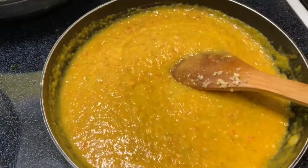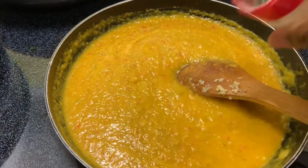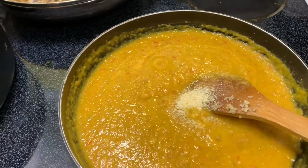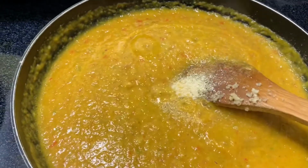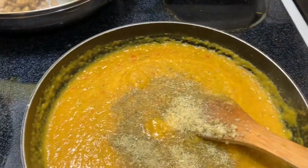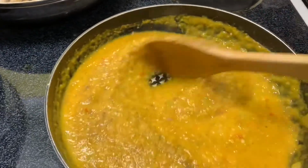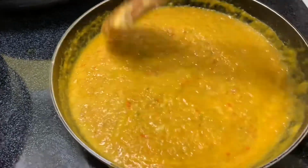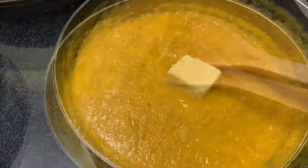Also guys, what I wanna add to this is some onion powder. Just a teaspoon of onion powder. Also want to add a dash of Badia complete seasoning. Mix that in. Also add a piece of butter.